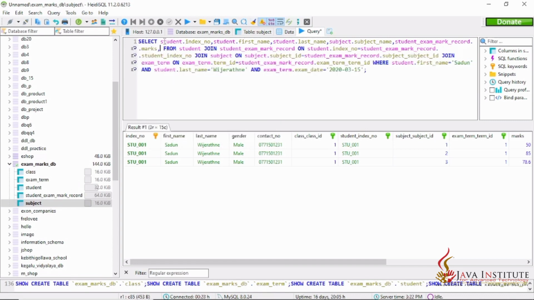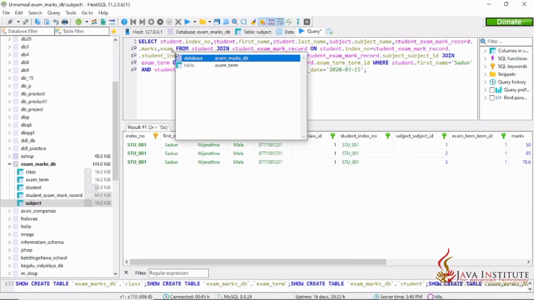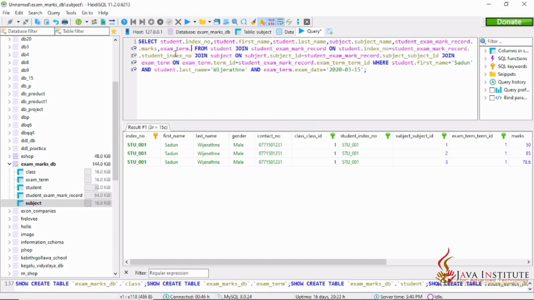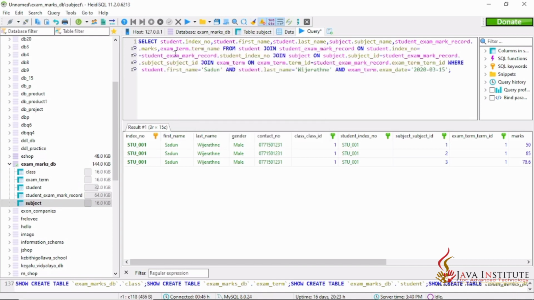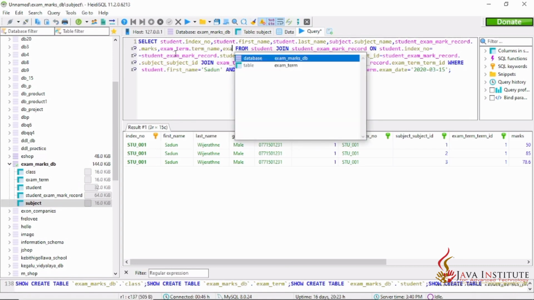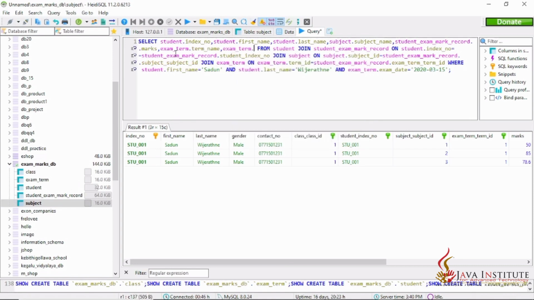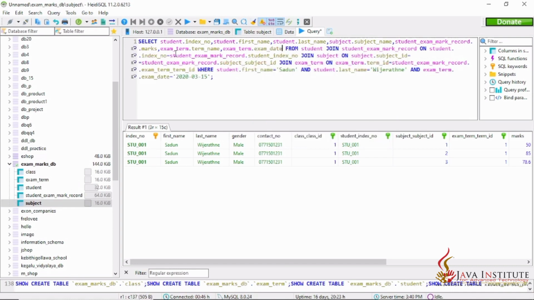So we have to extend this query in order to get the exam term name and also the exam date. Then the exam term table's term name, and also we have to gain the exam date also. So I'm going to execute this.